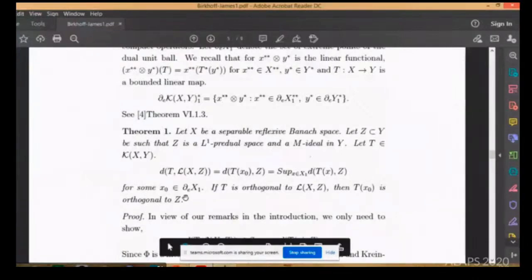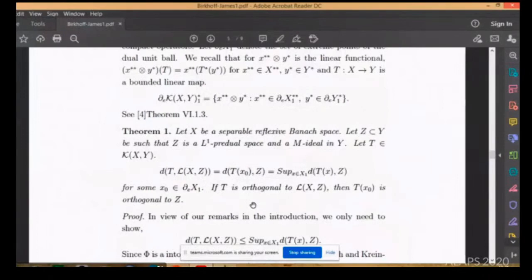So this is then one special instance in Banach space theory where one can do an analog of the Bhatia-Semrl theorem on Hilbert spaces and much more, because the Bhatia-Semrl theorem is about only two operators being orthogonal to each other, whereas I am solving this problem for an operator T which is orthogonal to the space of operators L of X, Z. Then my conclusion is that there is a vector x naught where the norm is attained such that the corresponding vector T of x naught is orthogonal to this closed subspace Z contained in Y. Of course, Z has to be a special subspace of Y. Then this problem is solvable.